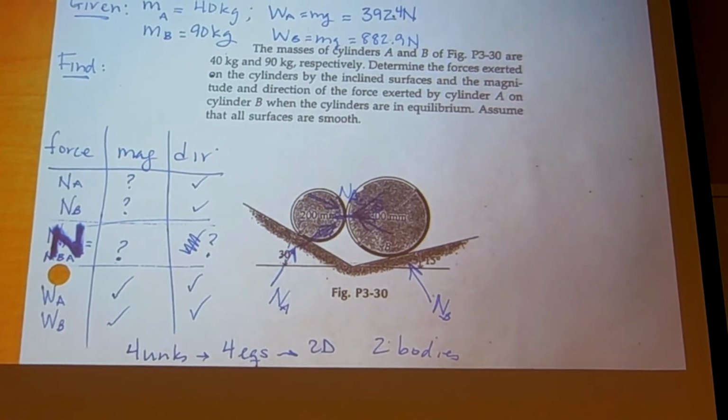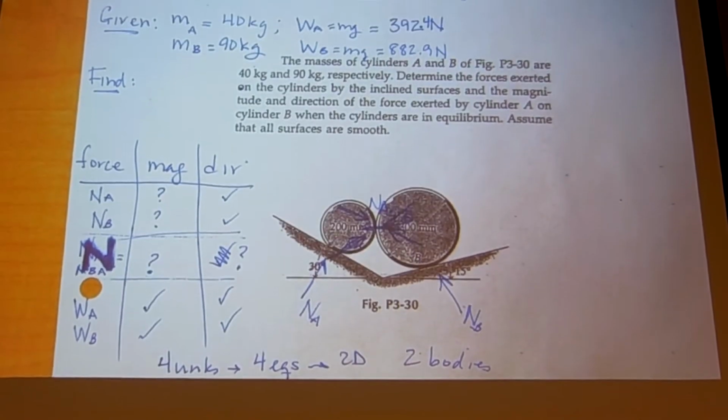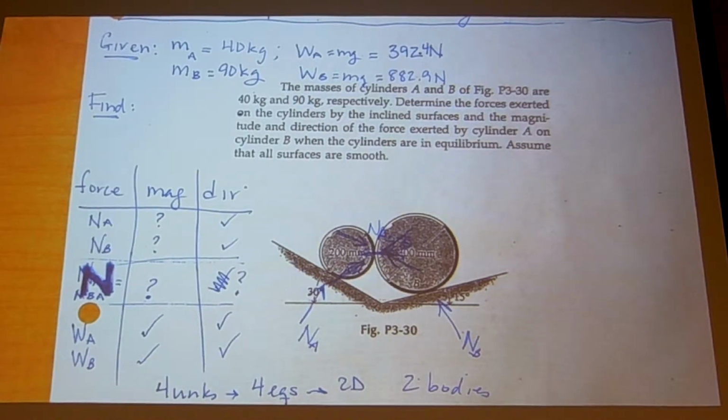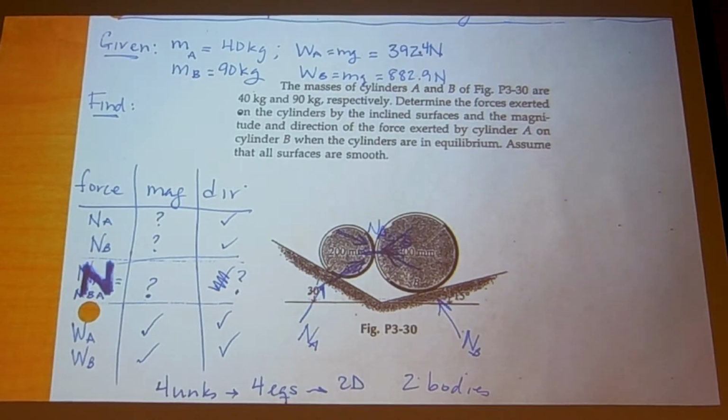So in this case, this N here, how would you describe that? I'm going to erase this circle now. What is this force that I drew represent? It's the force of B on A, correct. And what does this one represent? The force of A on B. Does everybody agree? This represents the force that B is putting onto A. This is the force A is putting onto B.